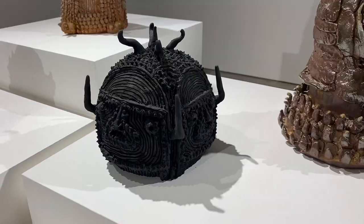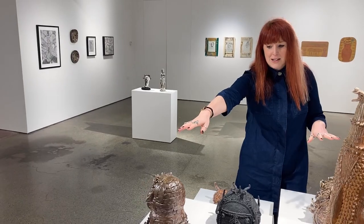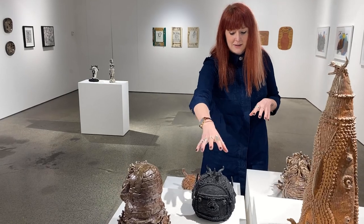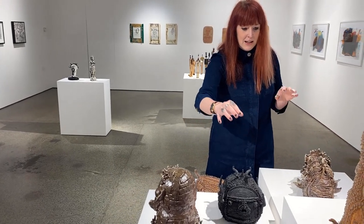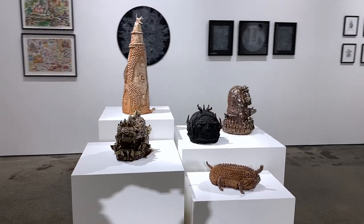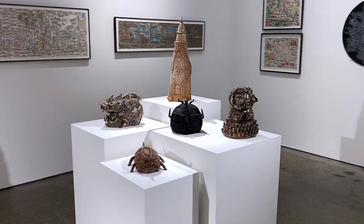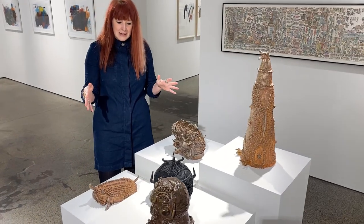Now the black one is slightly different. It's fired at a lower temperature. These are fired at 1,200 degrees. This is fired at only 800 degrees. They're all fired in a wood-fired oven in Japan for three days and three nights, with the wood constantly being fed so it's kept at the same temperature, and then they're left to cool for a week.